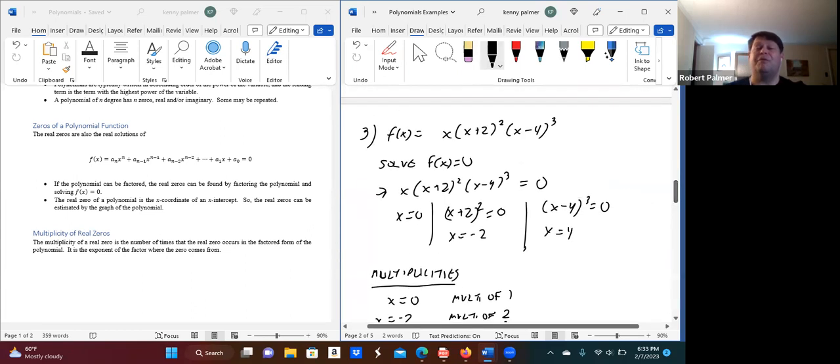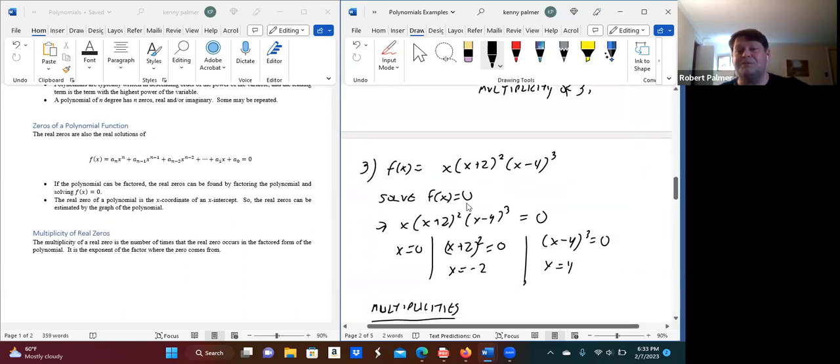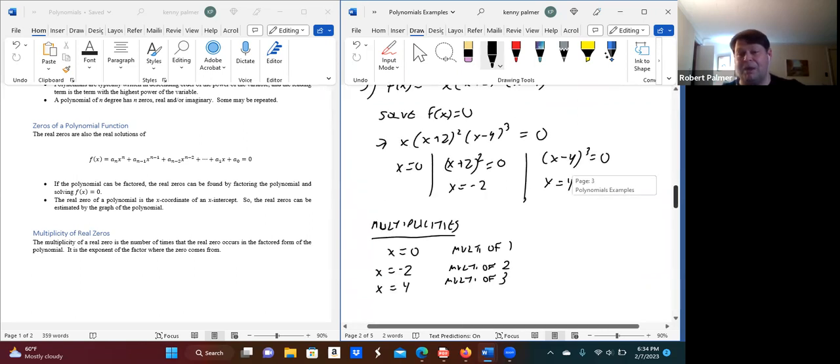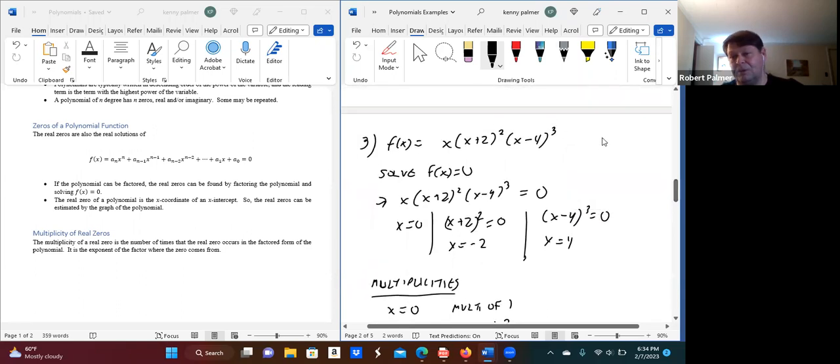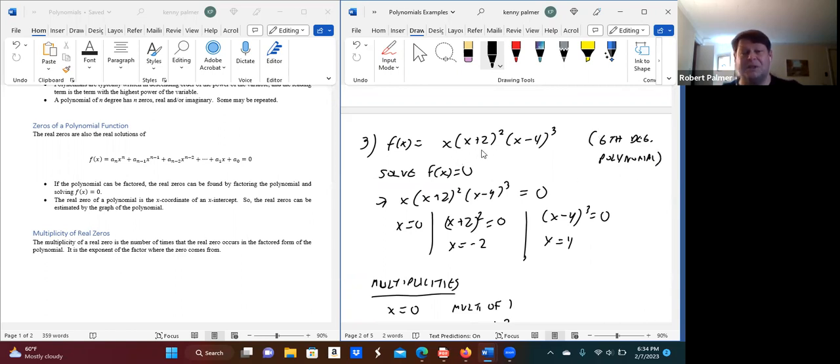And if you graph something like this, let's graph this one, what would this be in terms of powers? If you multiply this all out, you'd have 3 powers of x here, another 2, and 1. This would actually be a 6-degree polynomial. Your highest power of x would be 6, since we have 1 plus 2 plus 3, which is 6.